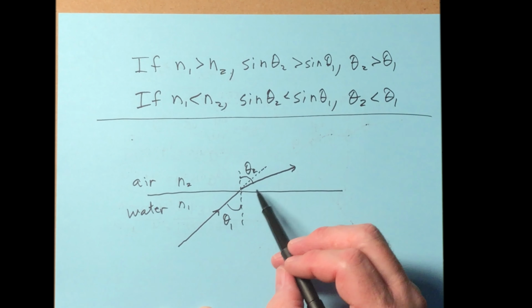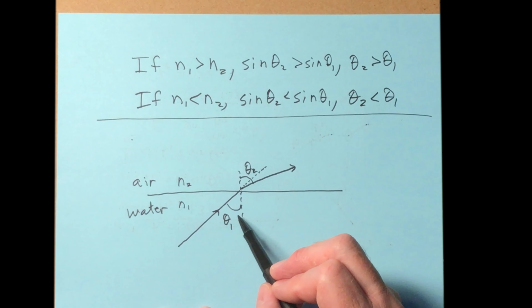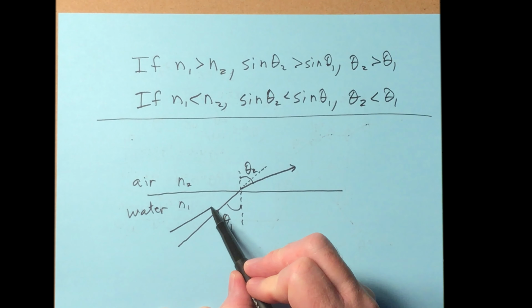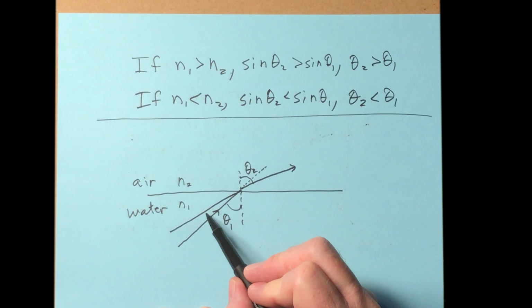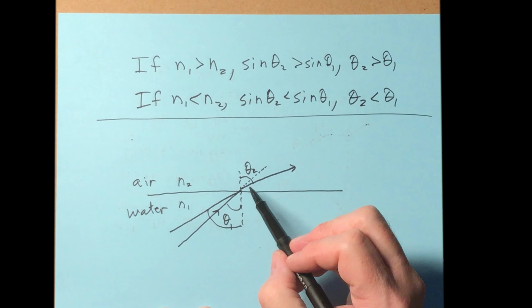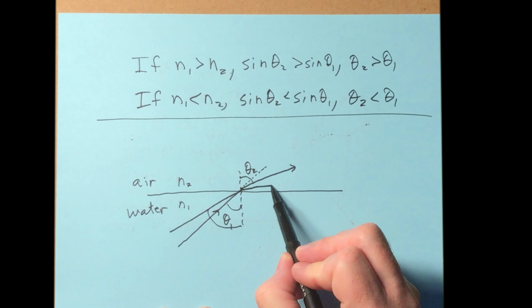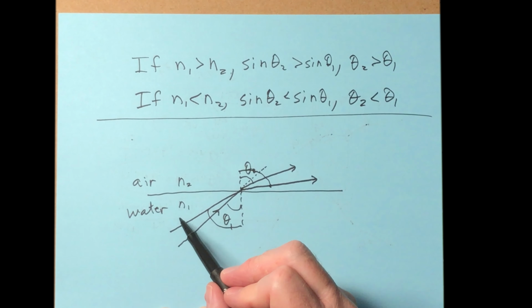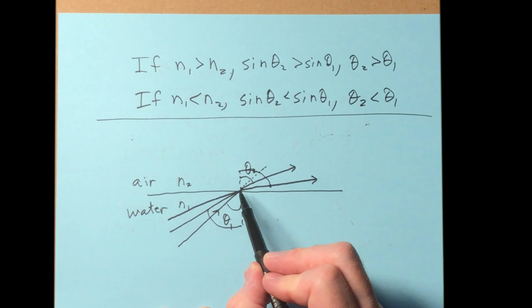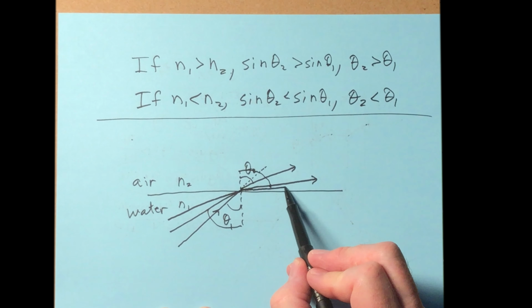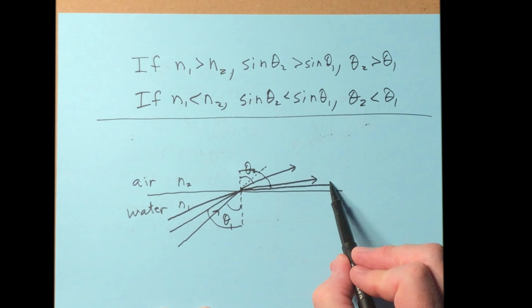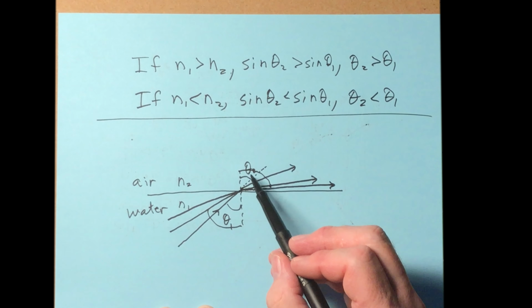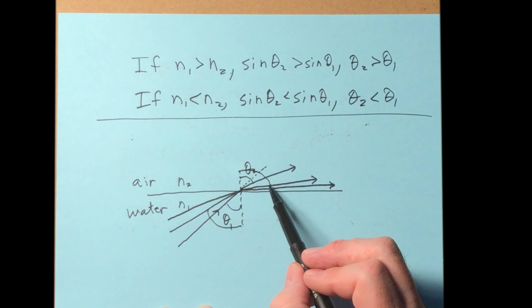Okay, now I want you to notice something here. If I increased this angle, the incident angle, if I did something like that, so now we've got a bigger theta 1 here. Well, what's going to happen is we're going to have an even bigger theta 2 as well. So now theta 2 is going to be that. But if I increased it even more, then theta 2 gets even closer to this surface. Now, you'll notice theta 1 is always going to be smaller than theta 2. Theta 2 is the big angle here.